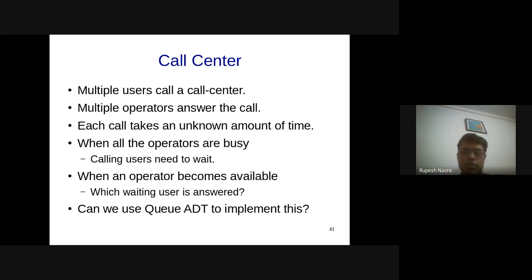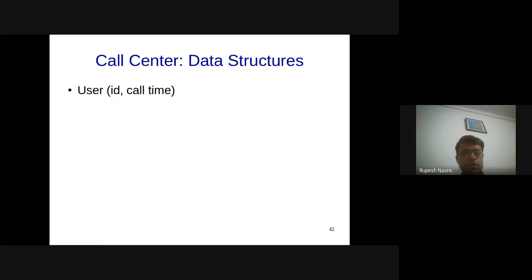Any other suggestions, concerns? All right. So essentially, I'm just going to show whatever I have programmed. There is going to be a new type, user. Each user has an ID as well as the amount of time that the person requires from the operator.